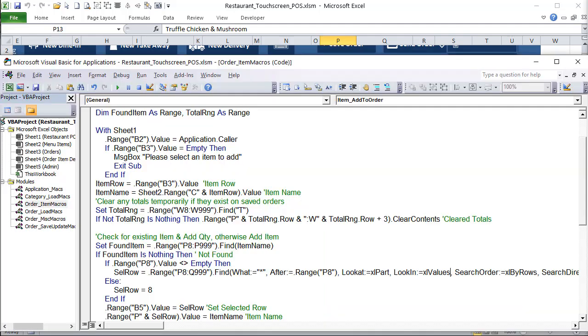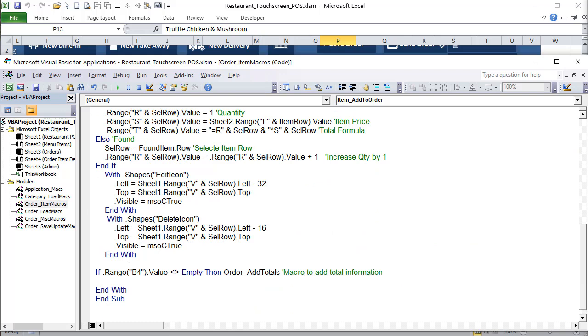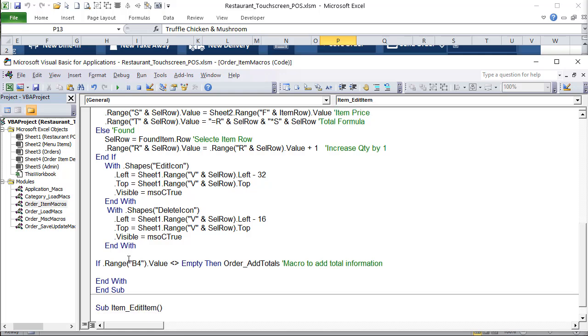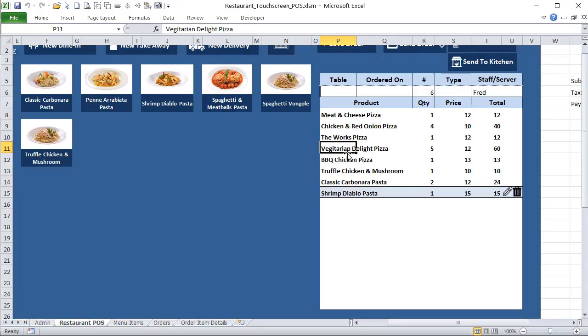Back into the code we go. Let's take a look now also under the order item macros. Here we just completed the add to order. Now I'm going to create a new macro. We're going to call this sub item, and then we'll call it edit item. And basically what I want to do is insert a row. If I want to make an edit on this, first thing I want to do is select an item and enter a row below that so we can have some additional information be placed here in column Q. So the first thing I want to do is when I select from P to U, I want to have that selected automatically. So let's make sure that that happens first.